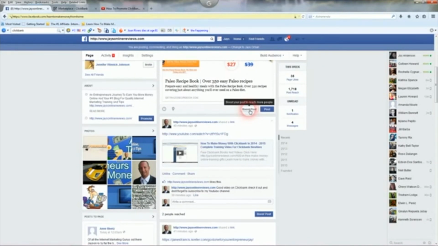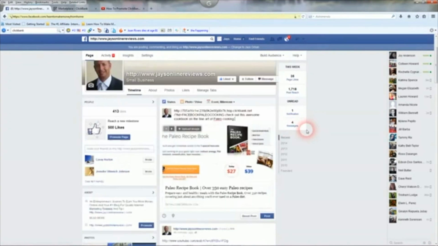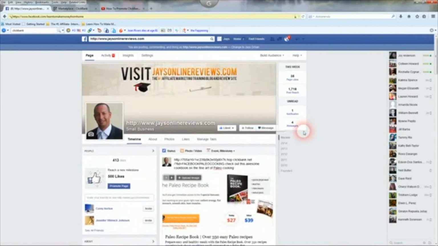Unless you want to, you can make an ad based around whatever niche your Facebook page is around, and target people throughout Facebook. You can do that as well, but you'll be paying for that. I do $5 a day, $10 a day, and it'll show you how many people your ad will reach. It's really easy to do that. You can try it out and see if that works for you as well. But if you're just getting started, I would just recommend building up your fan page, building up those likes, getting those followers, and building up your business. But that's easy. I'm going to leave it at that. I don't want this video to run too long.